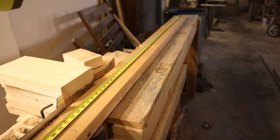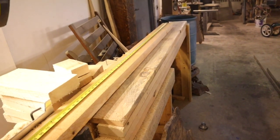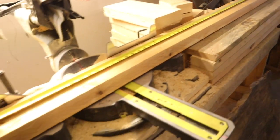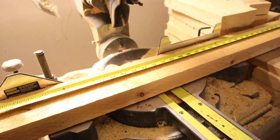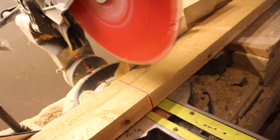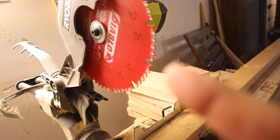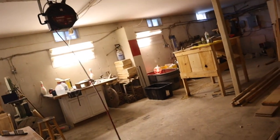Okay, let's get back to this. So 6 feet. And then we're gonna rip them in half because it's easier to rip a 6 foot board than it is to rip a 14 foot board. Oh, there's another one of my made up words, reaped. It's supposed to say ripped. So here we go. Ever put your finger right there, you will be sorry. Watch this.